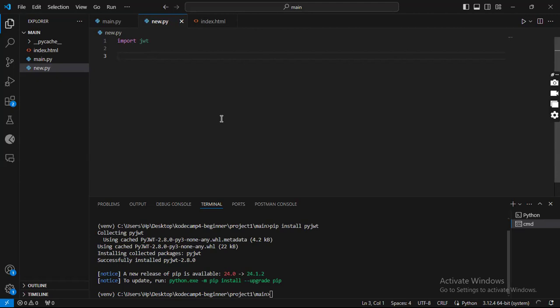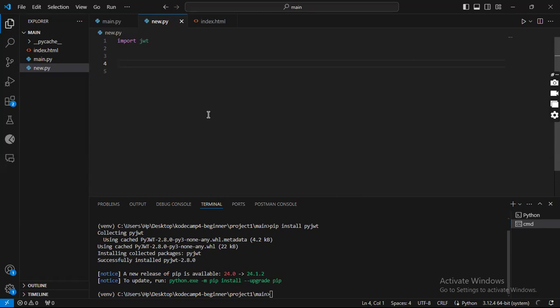It's a standalone library. So if you intend to know more about it, in your spare time you can head over to the browser and have a glance at the documentation, which is available out there. JWT takes in information, encodes it, and then sends back that information as a token.